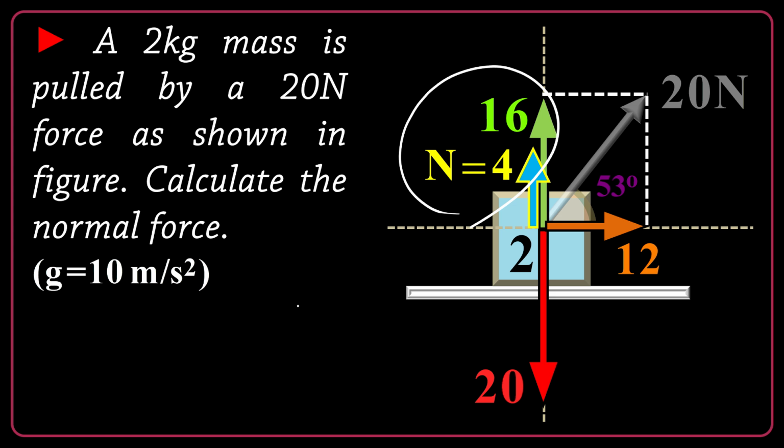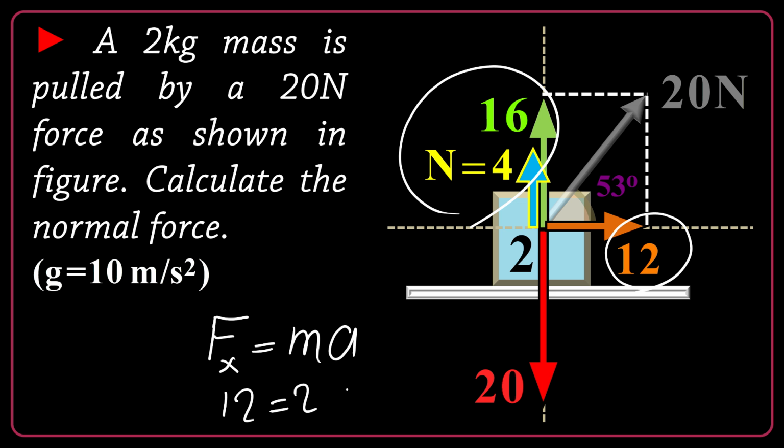What about the horizontal? The horizontal direction is not something we consider now. Actually, if we have maybe a friction here, that 12 newton will fight with friction. If there is no friction here, that 12 newton will make a horizontal acceleration for that object. So here, in horizontal direction, Fx must be ma. It's exactly Newton's second law of motion. So Fx is 12, mass is 2, acceleration a. So horizontal acceleration will be 6 meters per second squared.